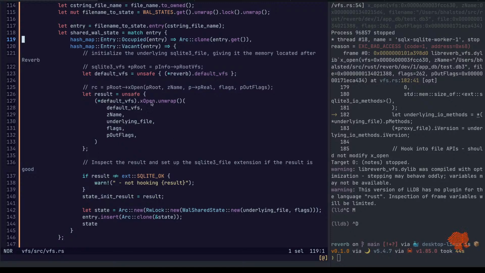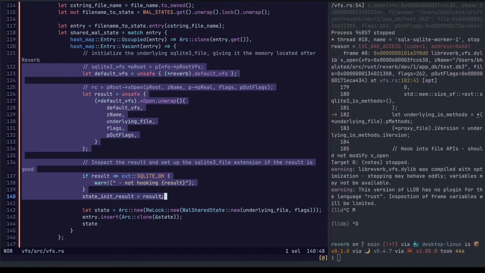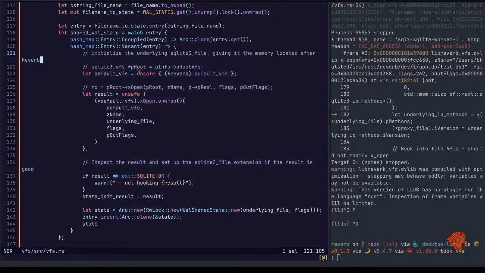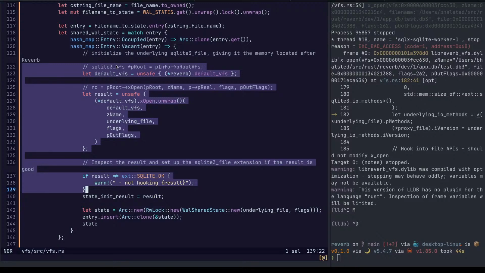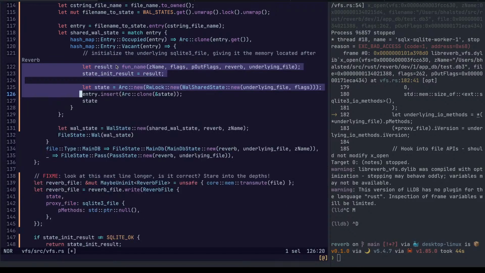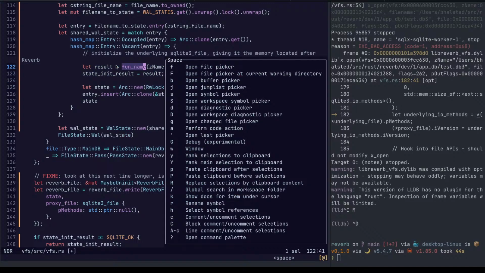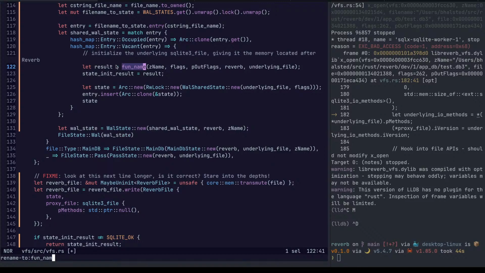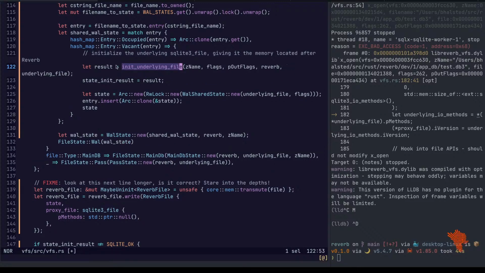Let's just extract this out into a function. State init result. We'll have to return that result. Init underlying file.